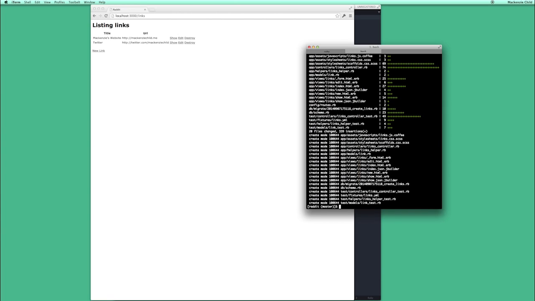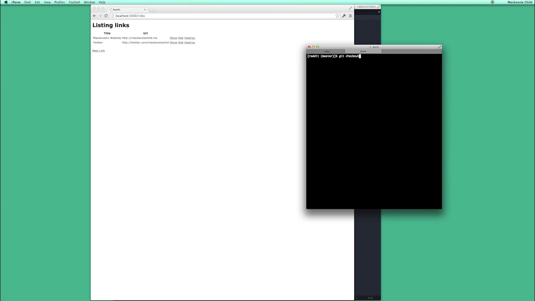All right. So next we want to create users so we can have the ability to sign in and sign out. For that, I'm going to use a gem called devise. To do this, let's start out by creating a new branch. We'll do git checkout. Let's clear that. Git checkout -b, and then I'm going to call this add users.